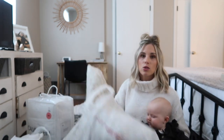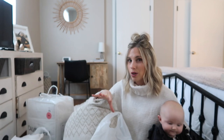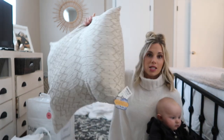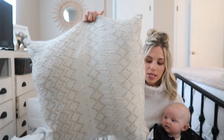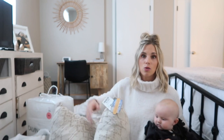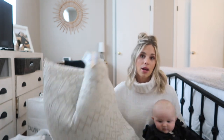I found these pillows at TJ Maxx - I'm not obsessed with them but I did really like them. They're the size and color and vibe I was looking for. They're just these huge cream-colored pillows with a tan pattern and texture. They were $30, which for this size and they're real down pillows so you can do the pillow chop - I felt like that was actually a really decent price.